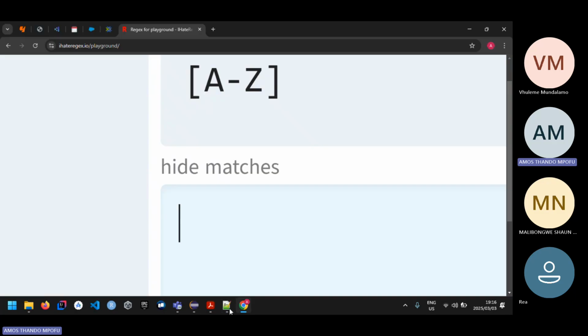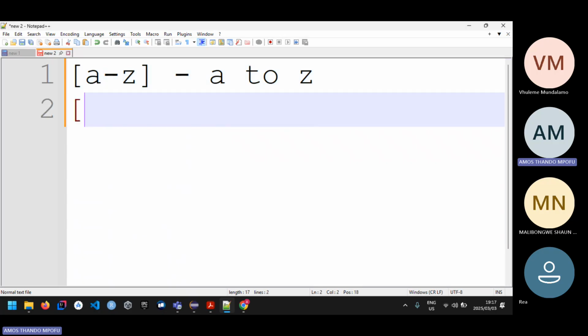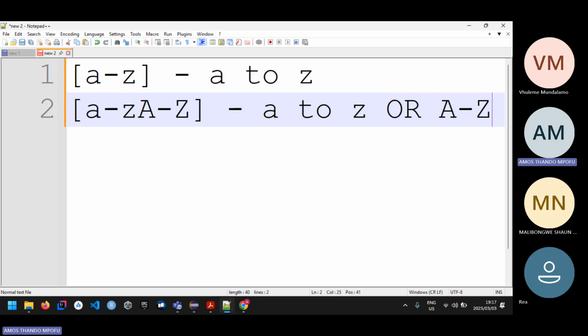So we have that. And you can also specify more. You can specify that I want small letters A to Z, and also capital letters A to Z. So you can do it like this. So this means A to Z, and then within the square bracket after Z, you say A to Z. What it actually means is A to Z small letters, or A to Z capital letters.